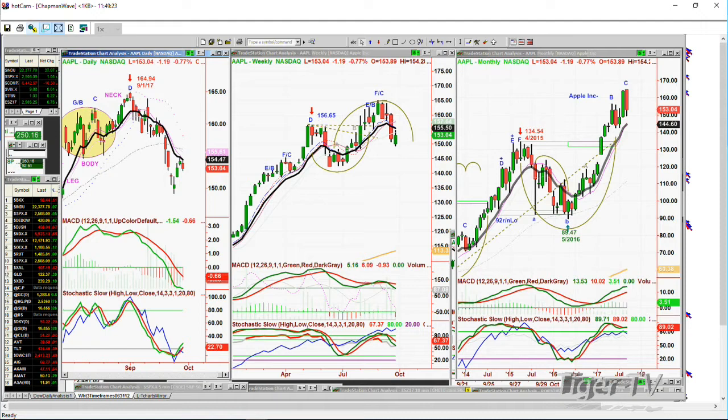So what would I do right now? I would do nothing. I want to see how it holds the whole 145 to 140 area over the next month in October. If it actually rallies to 150, 157, 160 in the next week, I'm going to have to be so impressed. I'm going to say, you know what? This is an incredible company. Buy and hold, trading it is not worth it.